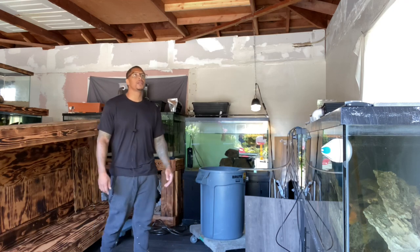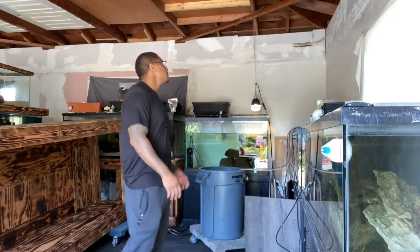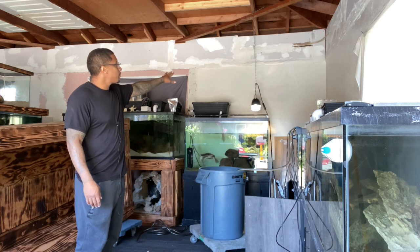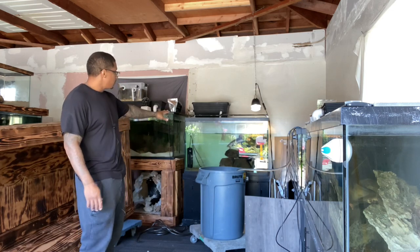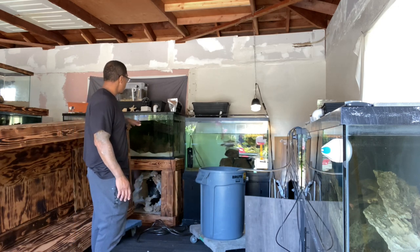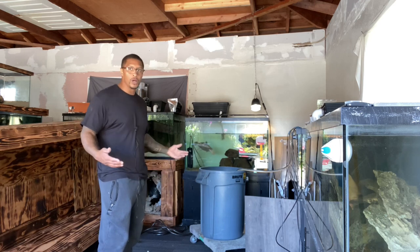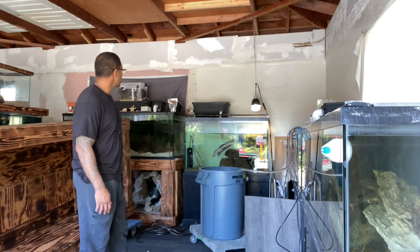I always put so much on my plate today. Like I said, I'm about to go ahead and sand these walls and throw a paint up here real quick. Two coats, not three. I'm not gonna worry about this wall yet. I just wanna get this wall out the way because once I put these stands over here, that's it. I need to build another stand for this 150. So when I do that, that's probably when I'll go ahead and paint this accent wall. Or I could just paint the accent wall and go around the stand, and then when I rebuild the stand, I could do the little touch up, because I already had a paint.